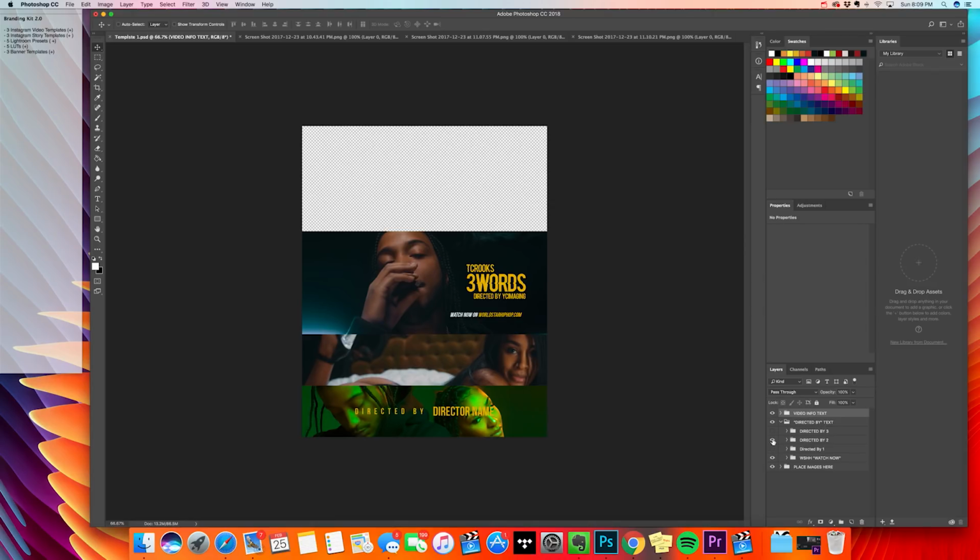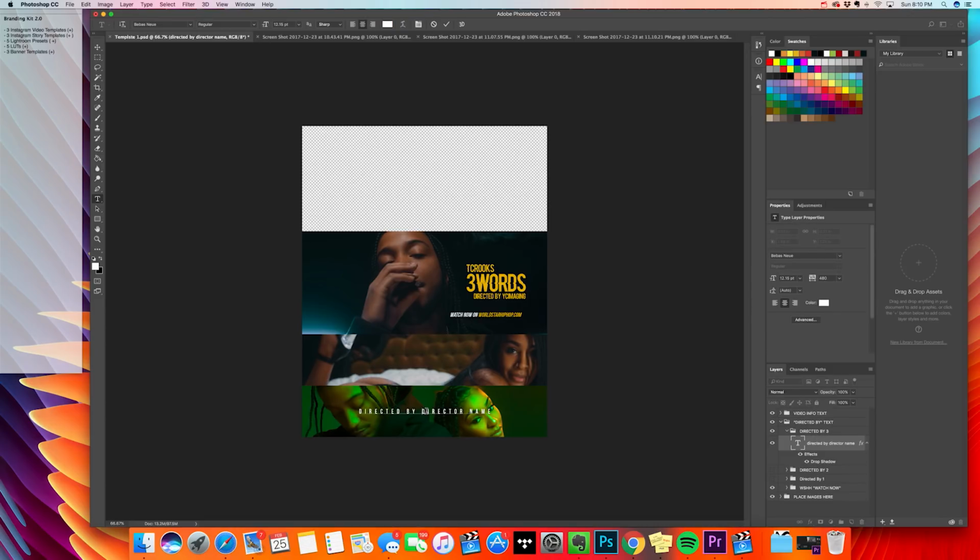And there are different directed by templates here as well. So if you didn't specifically use the one that I'm using right now, you can go down here and click these on so you make sure you get yourself your credit in the actual preview. So same method with this as well. If you wanted to use this one, just click on the text layer, edit it however you want it. Watch the imaging, I'm going to leave it like that. Say I wanted to move it up, we can click the move tool. We can just move it up to this one right here if we want it right here. I think that looks better. And so on and so forth, man. There are so many different things that you can do.